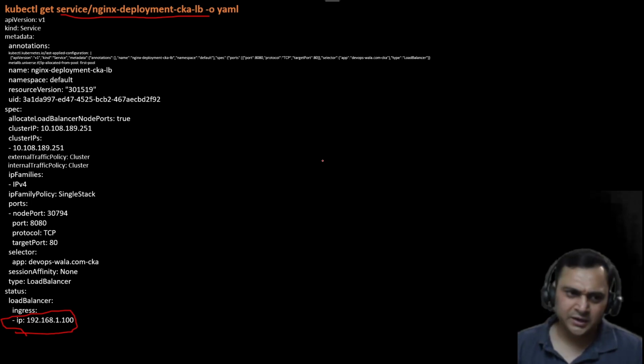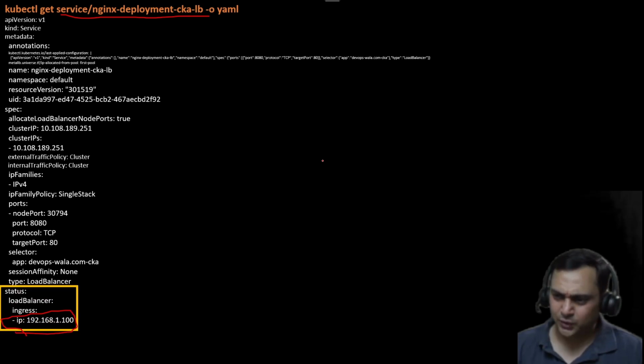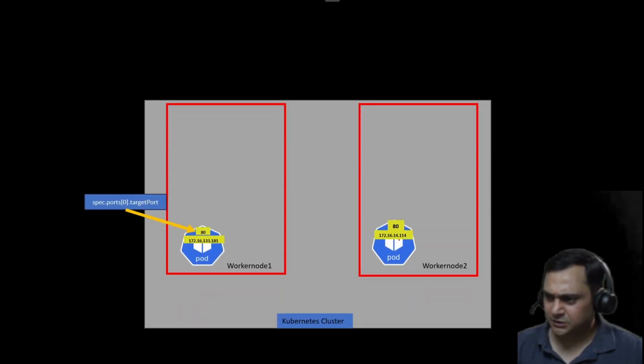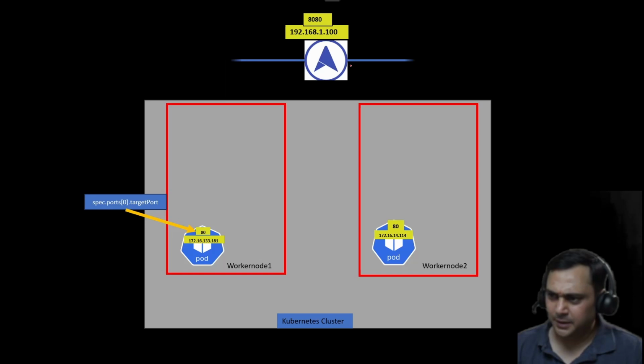Today's topic is Ingress, so this is just a refresher of what cluster IP address, node port, and load balancer are. That's it. And here, this is my pod, and this is my MetalLB, which is offering 1.100, and it listens on port number 8080.